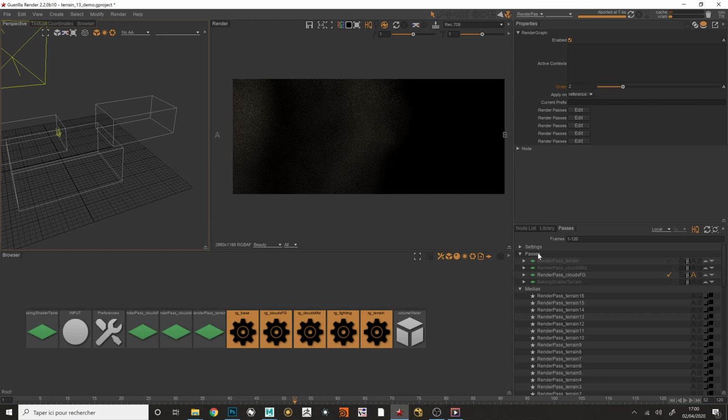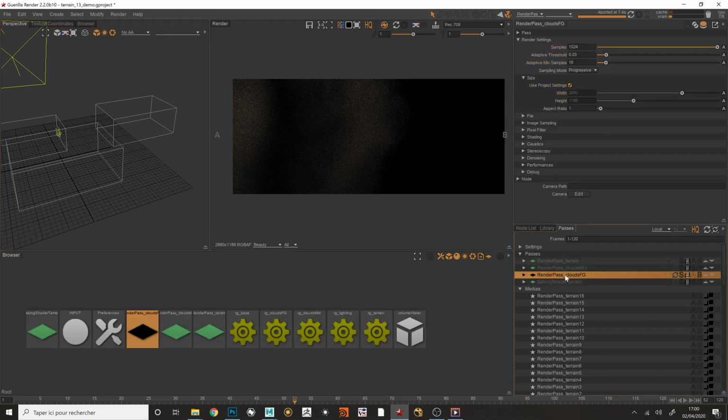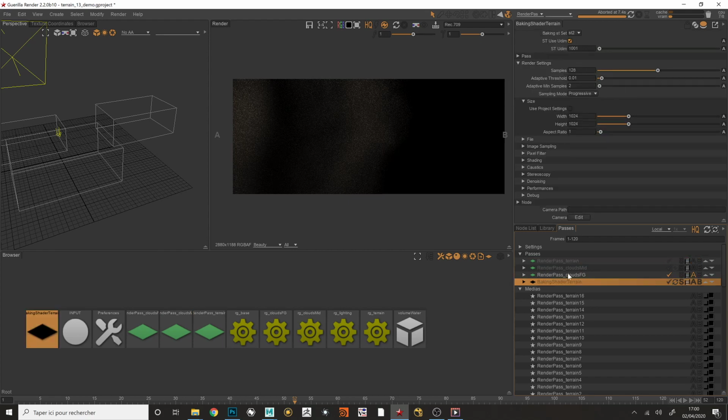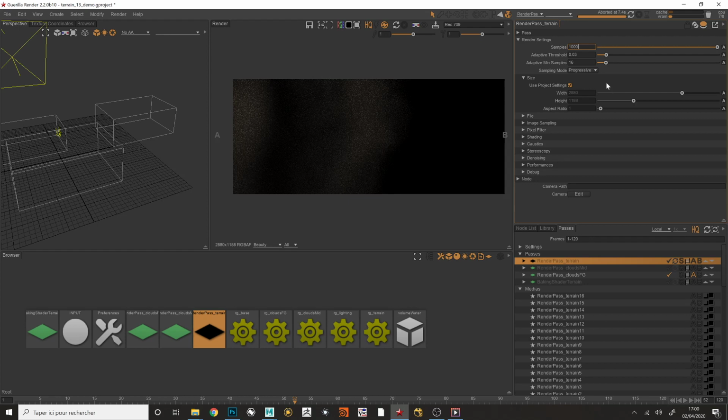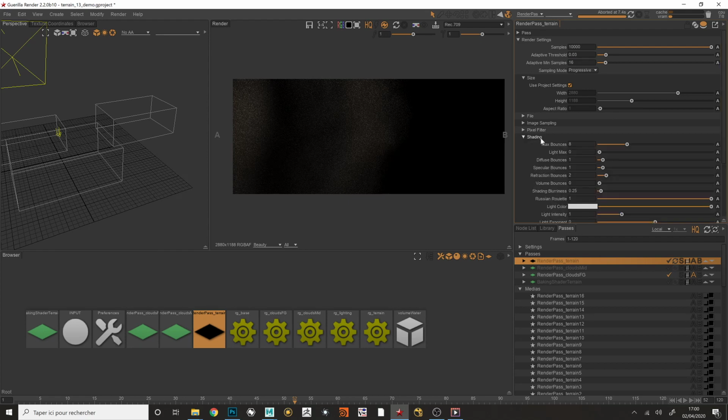Then I just render the whole thing. I believe it was like 1.5 hours render per frame. The samples were, sorry, I guess the usual 10,000 samples and a threshold at 0.03. And I was pretty light with the diffuse bounce and specular bounce because I'm still kind of testing for now. And as we are on an open landscape anyway, after the first bounce of GI I didn't notice too much difference, so I just optimized a bit like that. But maybe it wouldn't make too much difference. It's a point of view.